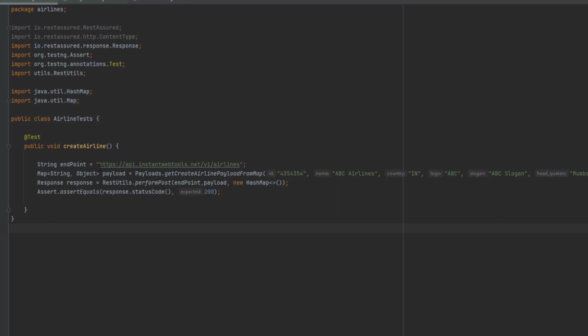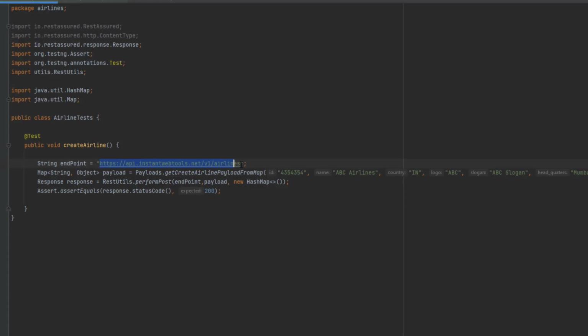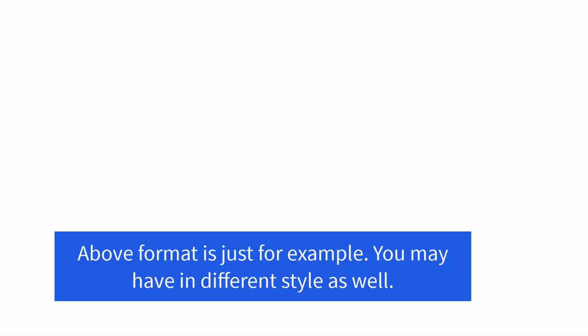So here, if you see, one major drawback or disadvantage is that I am hard coding the endpoint, like this. Let me give you a real-time example. This is some dummy API which I am using, but in real time you might have the API based on your environments, like QA, dev, pre-prod or prod. Suppose you want to test in the QA environment, so the actual API might be qa.api. It happens in real time. If you want to use the same API in dev, then instead of QA it will be dev, and so on.